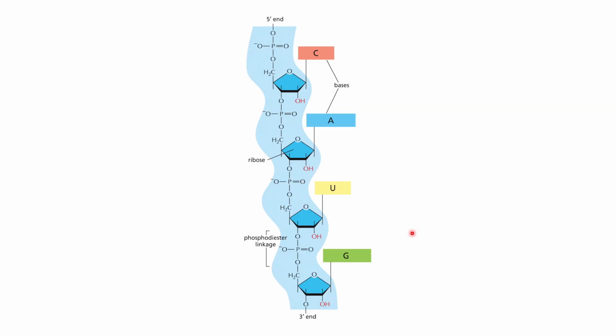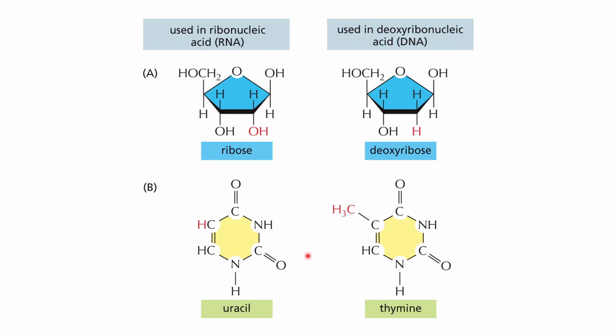Okay? Now remember, you have a phosphodiester linkage when we are creating a RNA molecule. Now diester, again, because there's two ester groups right here on either side, you're going to have two ester groups. So diester with a phosphate in the middle. Now to break these, recall back from chapter 5, to break a phosphodiester bond, we need an enzyme called phosphodiesterase. That's the sole purpose of breaking these phosphate bonds and separating the sugar base from each other. Okay? So again, this is just the difference between the two.